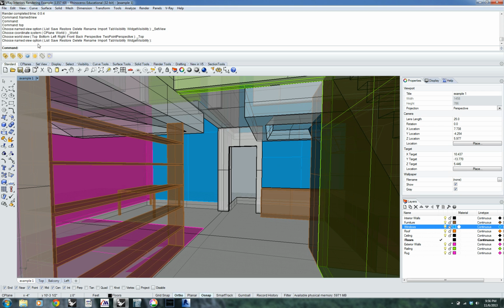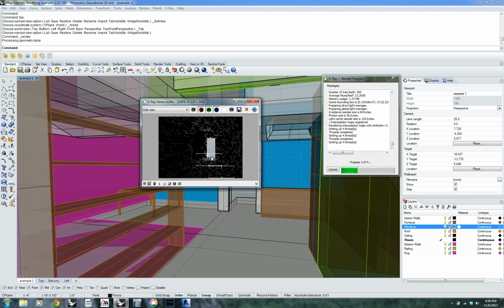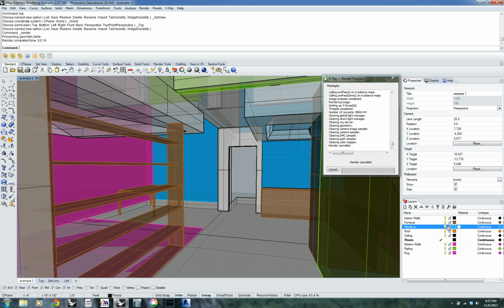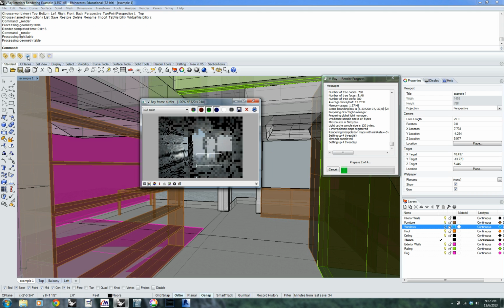And now I'm going to do a quick render here, and you're going to see that I have a couple of issues. One, and this becomes immediately apparent, is that my windows, these blue surfaces here, are not transparent right now. So rather than applying a transparent material just to get the settings right quickly, I'm going to go ahead and just turn off that layer. And that'll let in most of the light, well, all of the light that would come through the window. So then when I render it again, you'll see I'll get a lot better illumination.